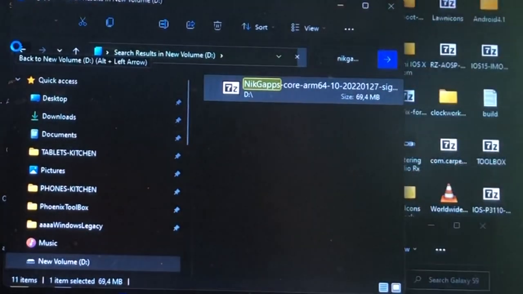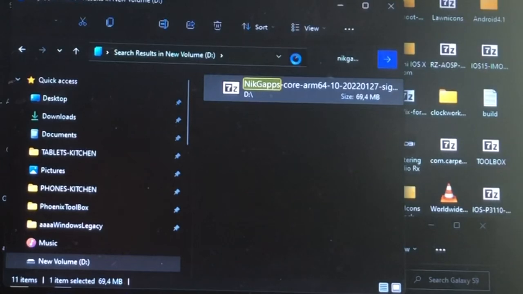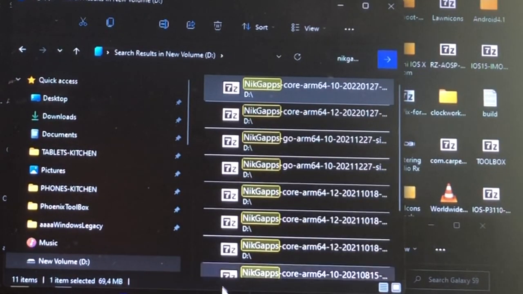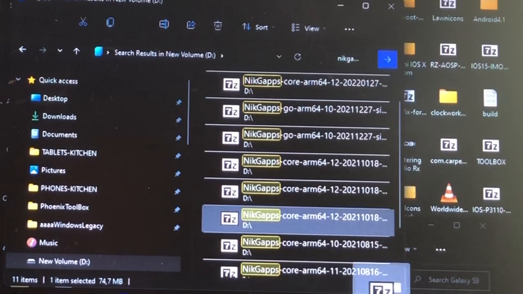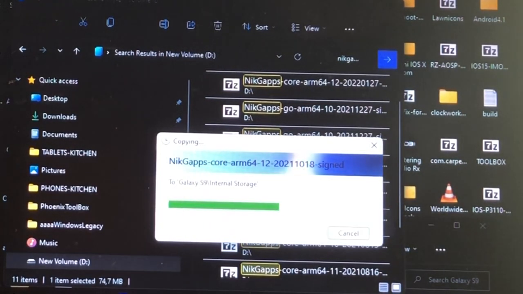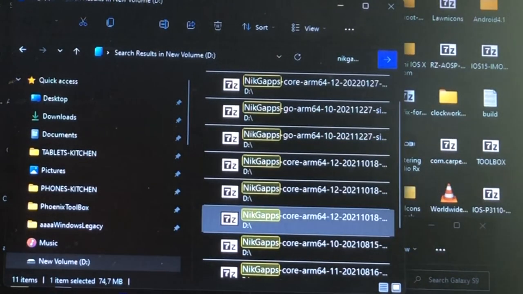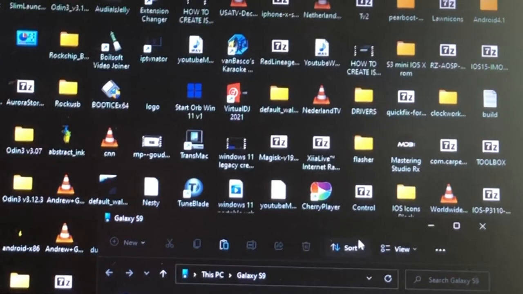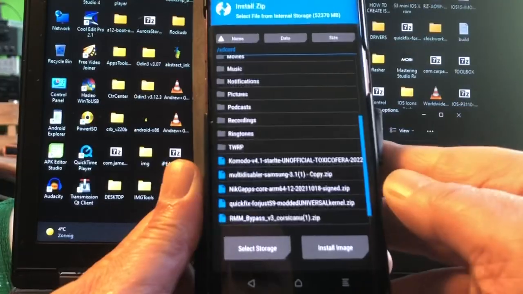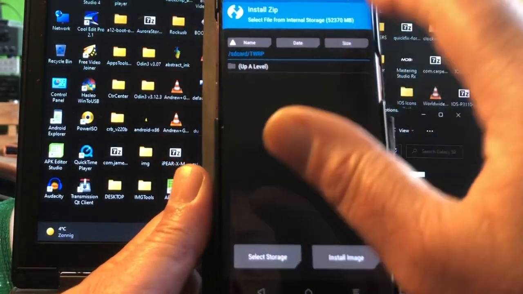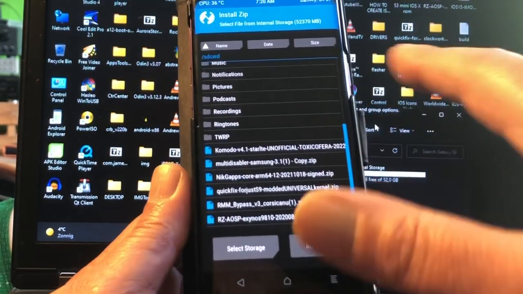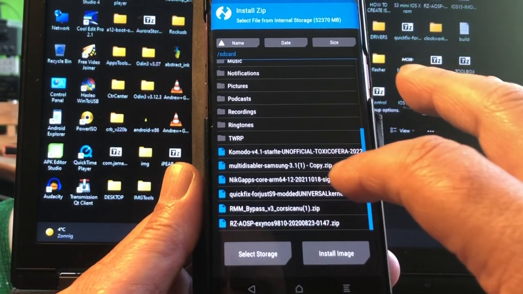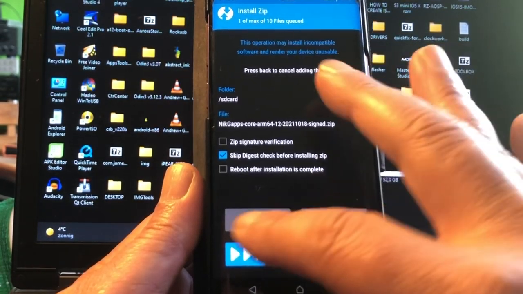I have Nick Gaps 12 on there. You know? I'm gonna tell it, never mind. Look what it found already. But it's keeping me busy for nothing. You see how stupid this operating system is? Damn it, man. Look how much it found. But it wants to end the whole bloody thing and you can wait as a stupid dumb donkey. They don't understand anything about searching. Indexing. What were we doing? Nick Gaps 12.